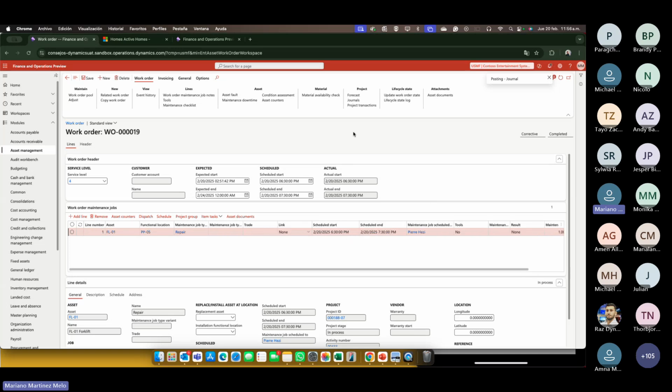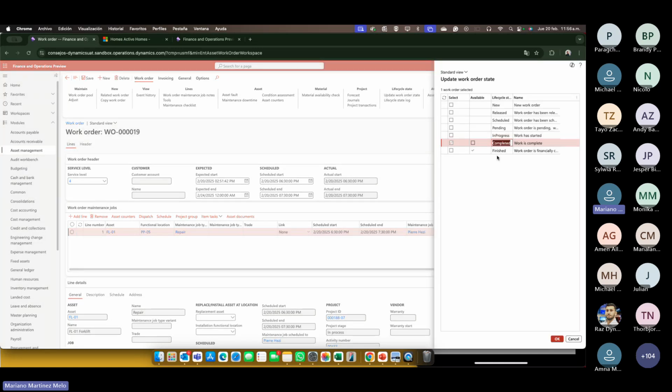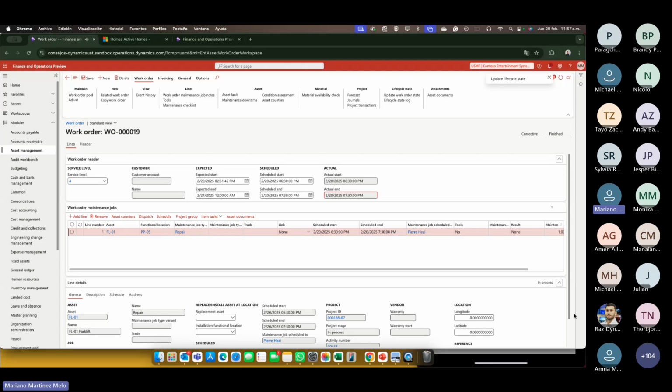Okay, and once all of the journals are posted on the order, we can finally change the status here to the finished order, which means that every journal is registered.